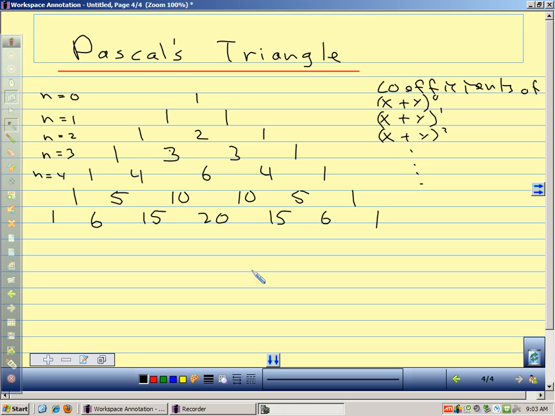Where's Fibonacci's numbers in this? Let's see. The way you go kind of upwards on a diagonal. So this is 1. You go 1, 1 is 2. 1, 2 is 3. 1, 3, 2 gives you the 5. You go kind of upwards on a diagonal, and you get the Fibonacci sequence.